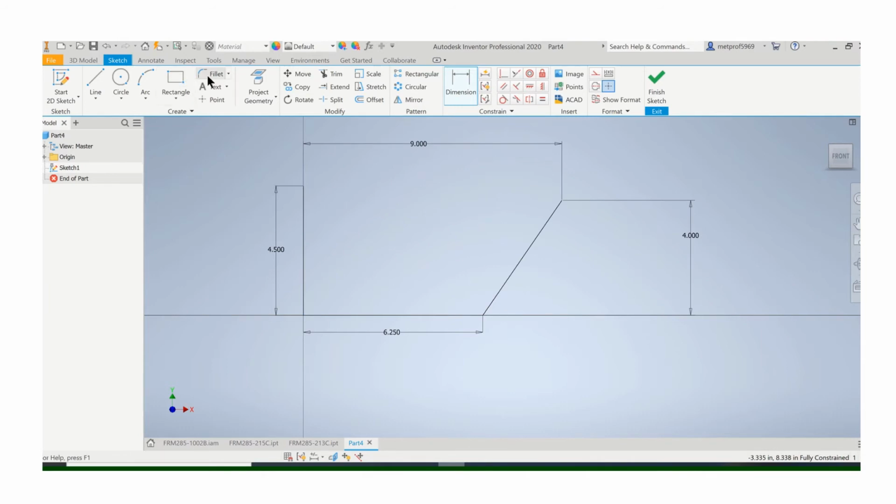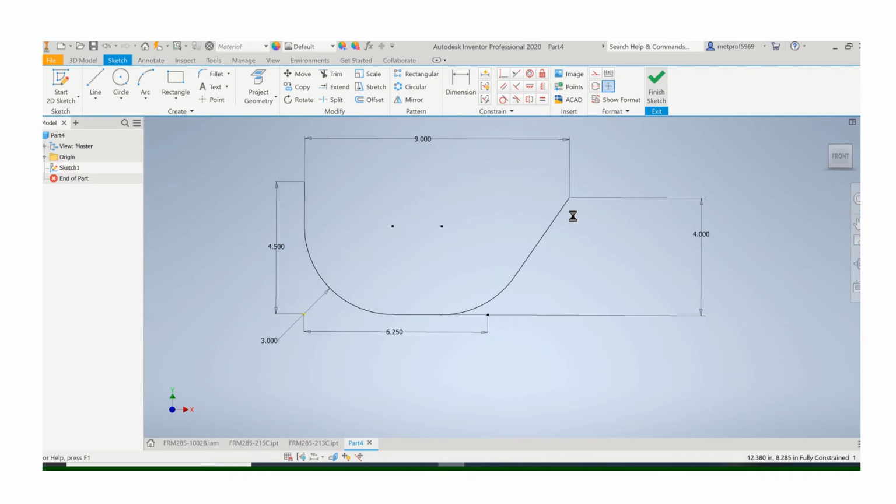And don't forget to add your fillets on those corners. Again, 3-inch radius. Now this is kind of tight here. I got two 3-inch radii, but see how I have more than 6 inches there, so I need to have enough room. If you can't fit the bend in, you'll have to change your dimensions. You can't make this too tight. You just can't physically bend those any tighter than that.